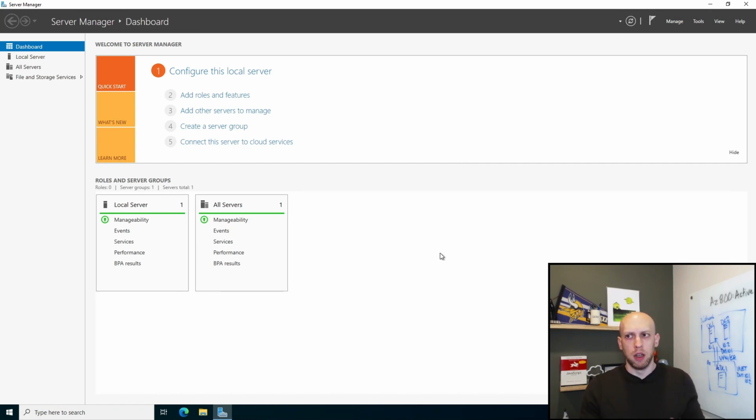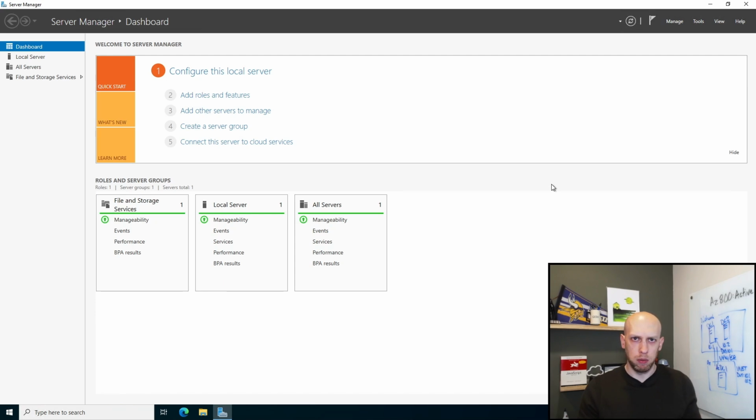Now, because you're taking the AZ exam, I'm going to go ahead and explain this. This is going to be pretty simple to some people, but just bear with me if you already know it. The Server Manager is where you go to install any roles or features that you want the server to operate under. If I go to Manage, you'll see you've got two options: to add roles and features and to remove roles and features.